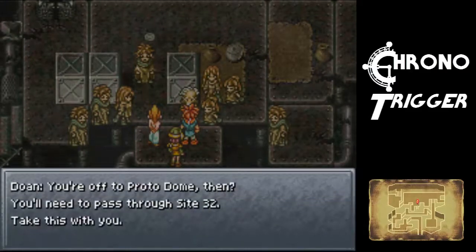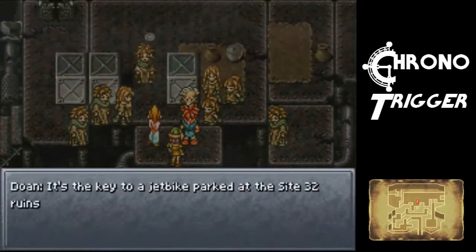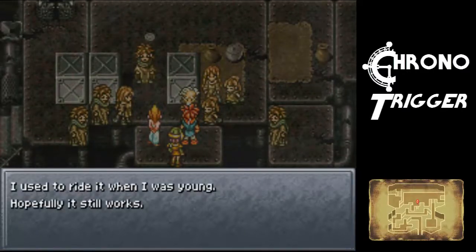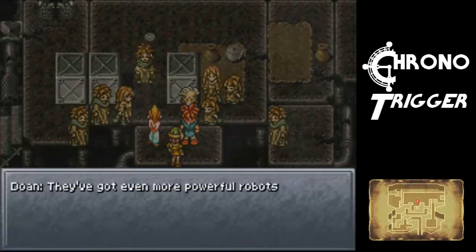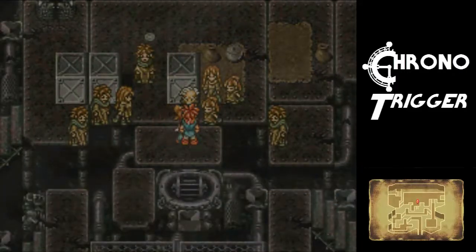Off to the Protodome, then. You'll need to pass through Site 32. Take this with you. A jetpack key. This is the key to the jetpack parked at Site 32 ruins. I used to ride it when I was young. Hopefully it still works. Gone. Even more powerful robots in the dome. They've overrun the place. Take care, and don't give up hope.